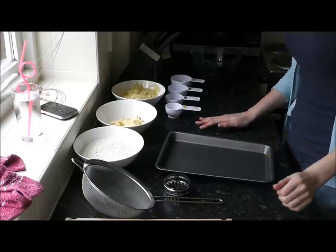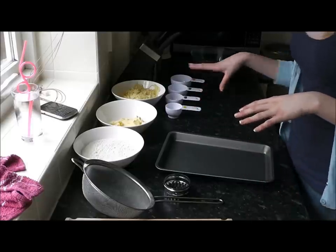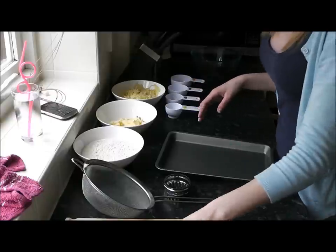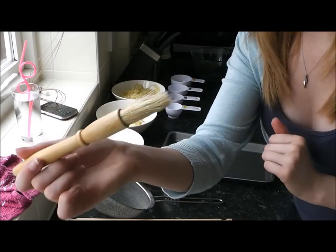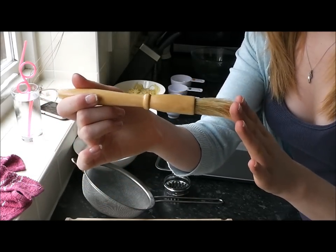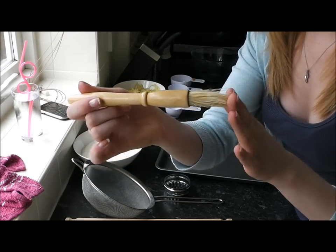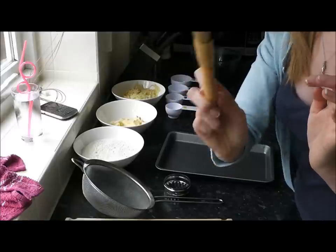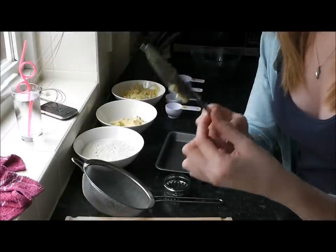Okay, so the first thing we're going to do is just run through all of the equipment we need and then I'll tell you all of your measurements as well. You are going to want a pastry brush. This is to brush the milk on top of the scones when they're ready to go in the oven. You can use a paintbrush if you want, just make sure it's not like your dad's best paintbrush or something. No paintbrush would do as well, as long as it's clean. A knife, mine has been used for butter, but a knife as well.